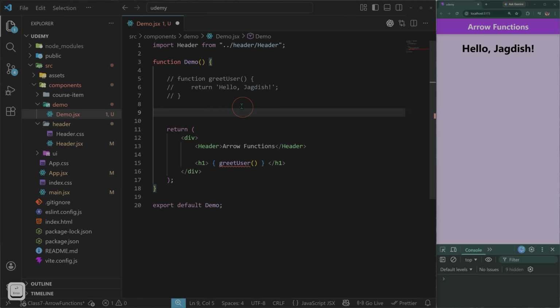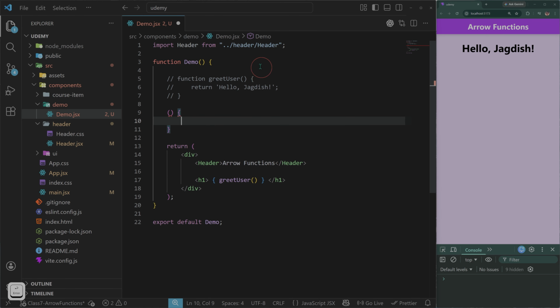For that, we first need to open the parenthesis, and after that, there will be a body. That means this syntax will be just the same, but while denoting the function body, we need to use the arrow. Because of this arrow-looking symbol, this syntax is called the arrow function syntax.